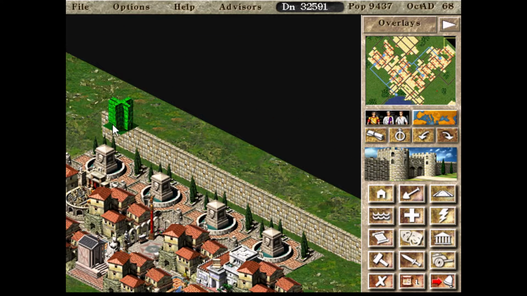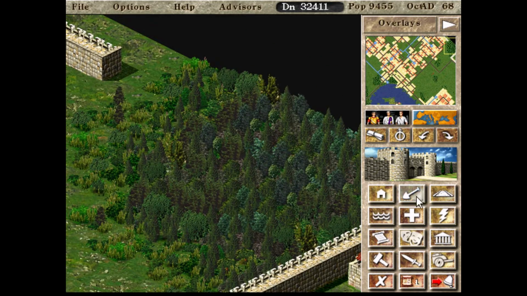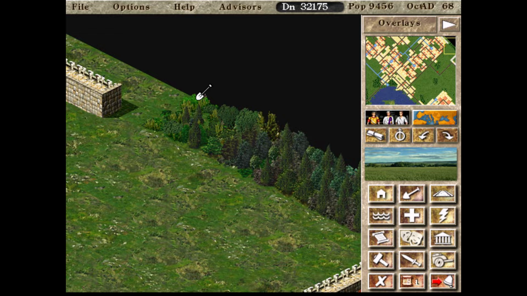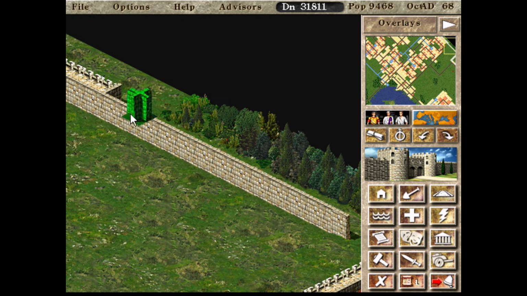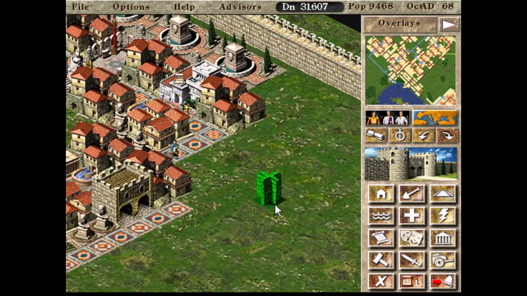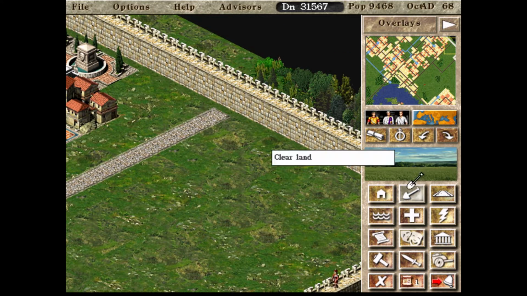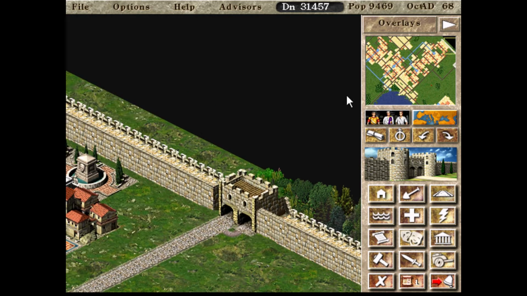Now for the walls. Let's see if we can prevent this from happening again. We don't need this forest. I might want a gatehouse up this way. Okay, let's make a road and make a gatehouse over here. Just so we can exit the wall here.